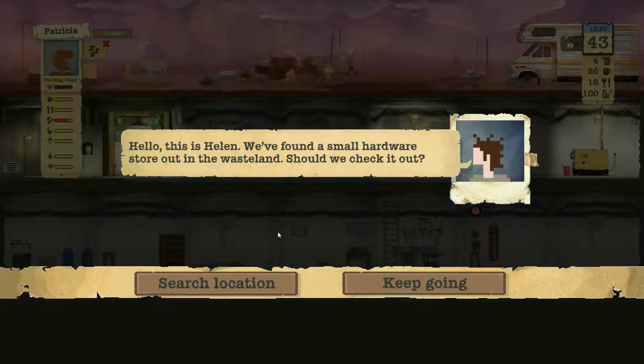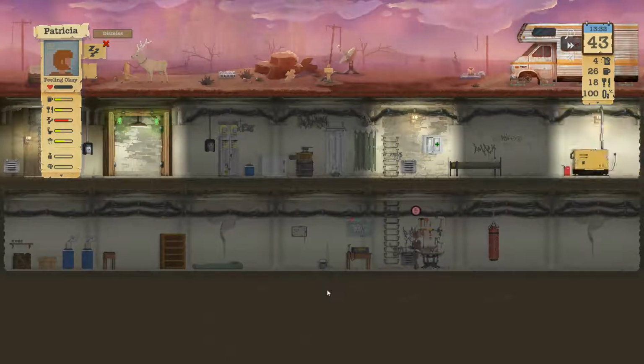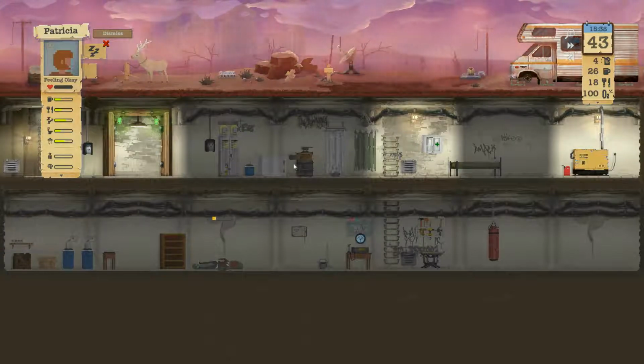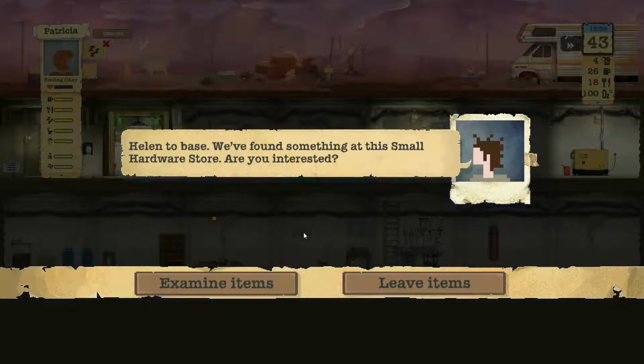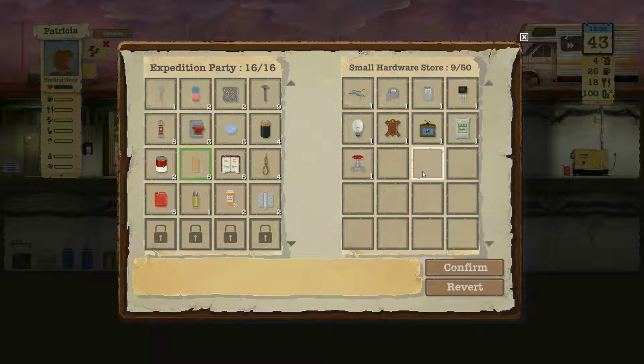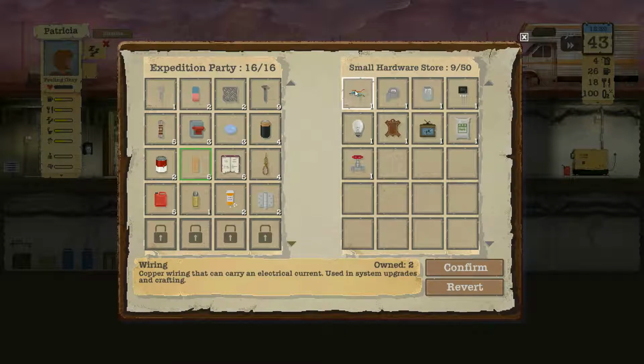You deserve it. Helen, hardware store. Ah, here we go. This is what I'm hoping we'll have the hinges in. So I'll let her sleep. Oh, there we go. Helen's base. Hardware store. Hinges. One hinge. Well, one hinge is better than no hinges, I suppose. So we've got the wood as well. We can take the battery. We don't have a lot of wiring.